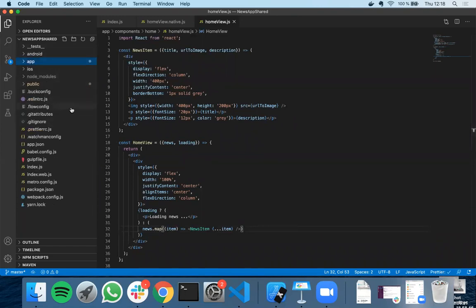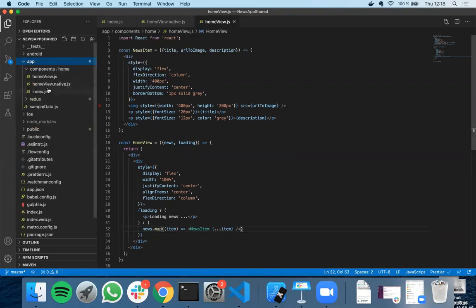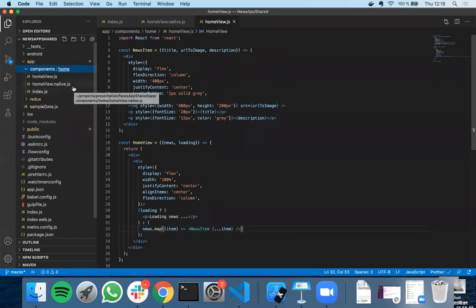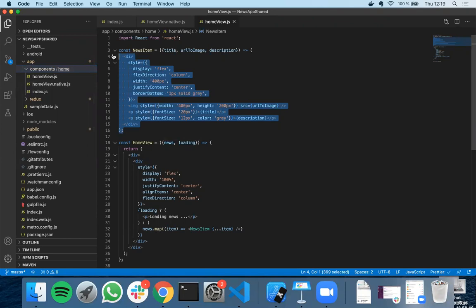The folder structure, you could also modify it if you want. Here we have the iOS and Android folders that are generated by React Native. Inside the app, what I did was put all the components and the Redux, but you can structure this any way you want. The most important part of this approach is maintaining the presentational and container architecture to build the components and to keep the business logic as separated from the views as possible.